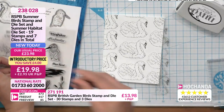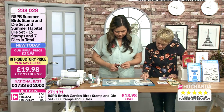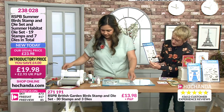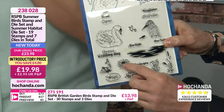So you get two little itty-bitty hearts. You've got to call your carp in there as well. Oh, yeah, and this little lily, like a water lily. Yeah, you've got the water lily. Do you want me to pick this up for you? Yeah. So there's your carp just there, which is pretty cool, isn't it? And then you've got your water lily just there.